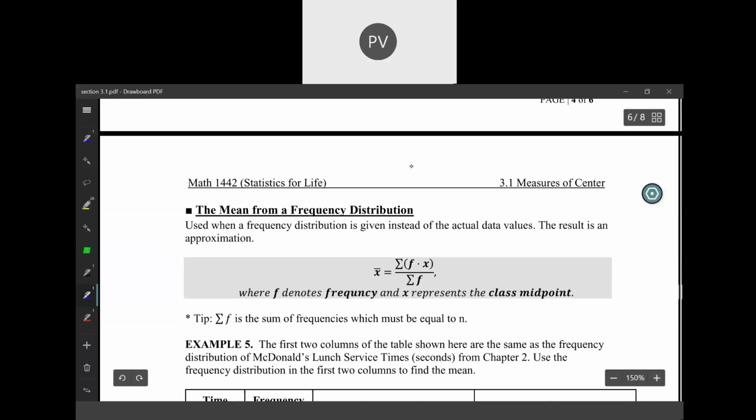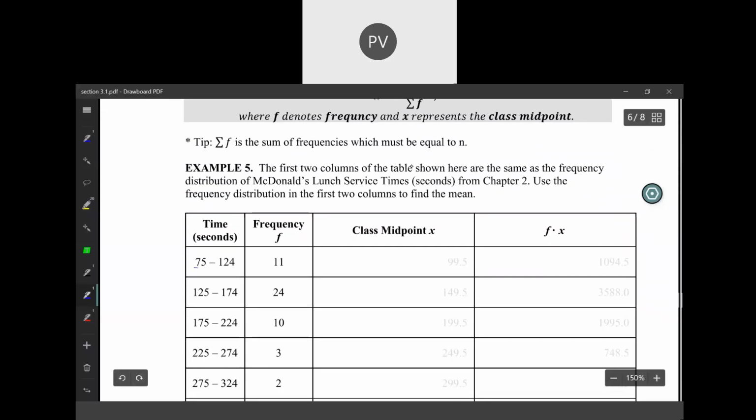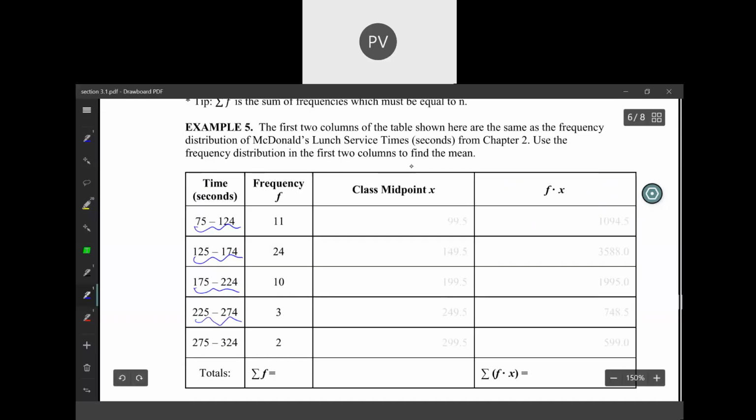So here we will be computing mean from a frequency distribution table. Now, you had seen that in the previous examples there were data values given, right? We had some number of data values already given. Now, in case of a frequency distribution table, you will not have the true data values. Instead, you will have a class interval, right? So how do I calculate the mean if I have a class interval? Okay, so we will see that.